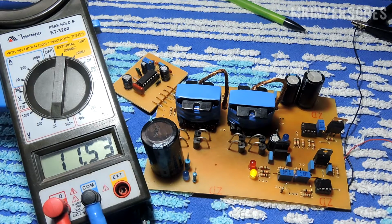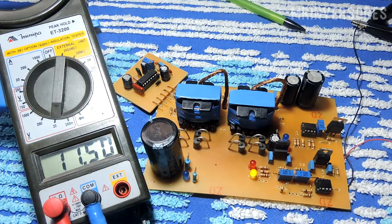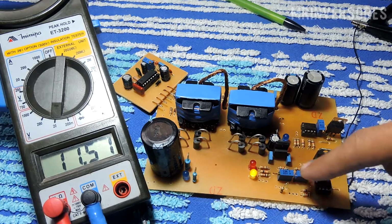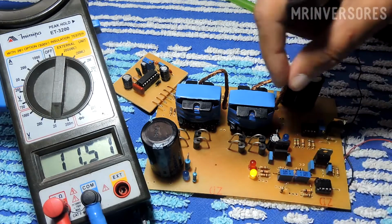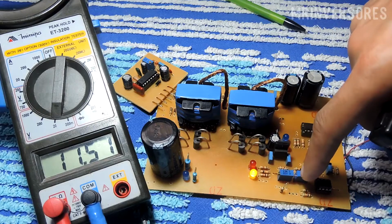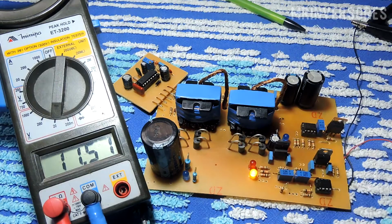Showing you here, as it blinks like this, look, it doesn't keep pulsing the MOSFET gate, understand? So it doesn't mean that the inverter will keep turning on so it can burn the MOSFET. I measured it with the multimeter with another protection LED too, and it keeps flashing like this because the non-inverting input and the inverting input are close to the same voltage, so it stays that way, but it doesn't mean it will burn the converter.